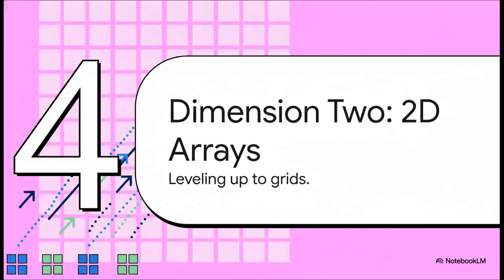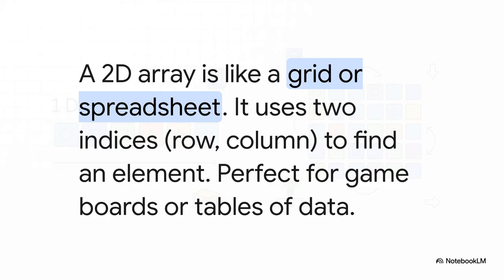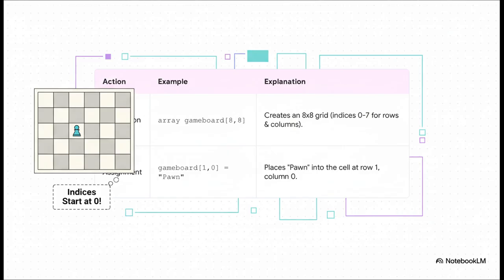All right, we've totally got 1D arrays down, so it's time to level up. Let's move on to Section 4, two-dimensional arrays, or as you'll see them, 2D arrays. So if a 1D array is like a single row of boxes, a 2D array is a whole grid of them. Just picture a spreadsheet or a chessboard. It's the same idea. And because it's a grid, you now need two indices to find any single element. You need its row number and you need its column number. This is absolutely perfect for things like game boards, cinema seating plans, or really any kind of data that fits in a table.